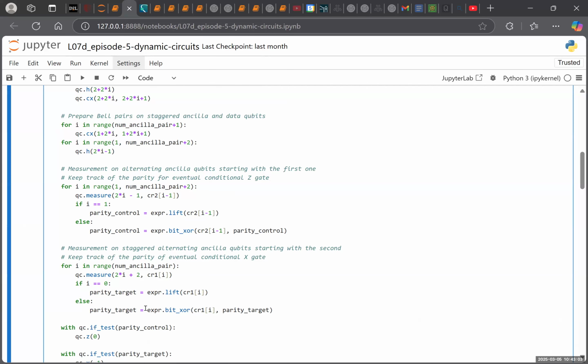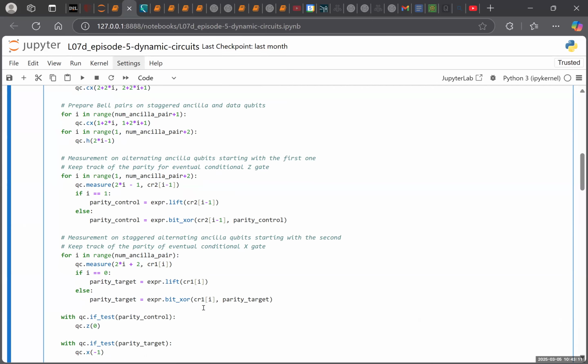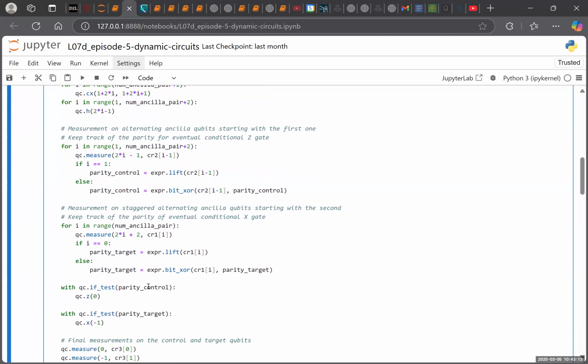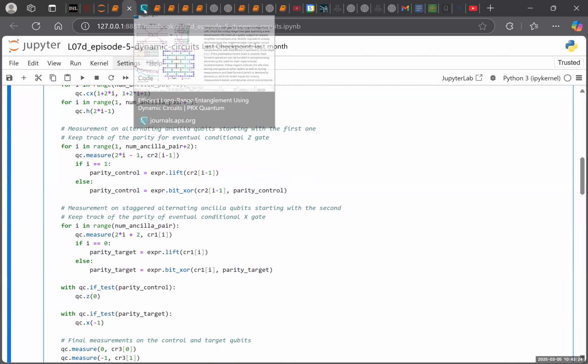So this parity object will do the bit XOR with the next measurement outcome. Okay. And then you say with QC, if test parity control, then we'll apply the Z gate to the zeroth qubit. That's shown here.